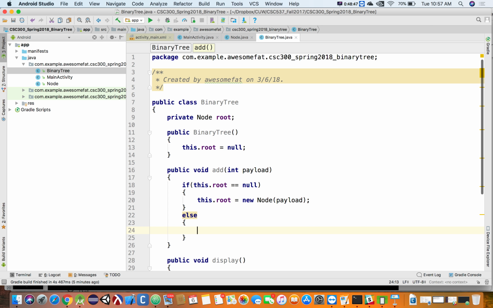if there is something already in the tree, in this case a root node, to add this guy, I need to determine whether he goes to the left or to the right of that root node. I kind of have two choices here. One choice is I can traverse the tree externally here. Okay, and we'll write it both ways so we can see how this works. Let me decide which way I want to do it first, based on the homework I want to give you.